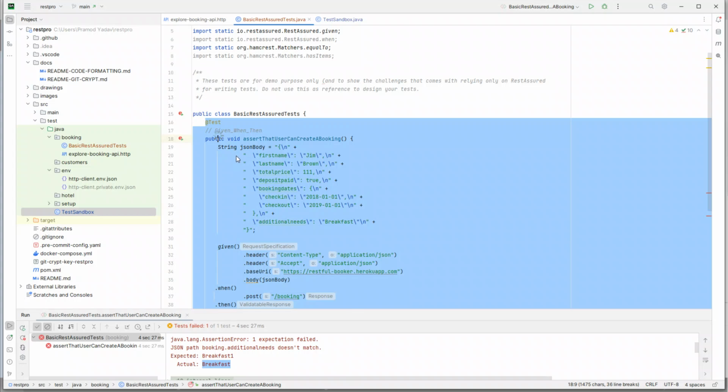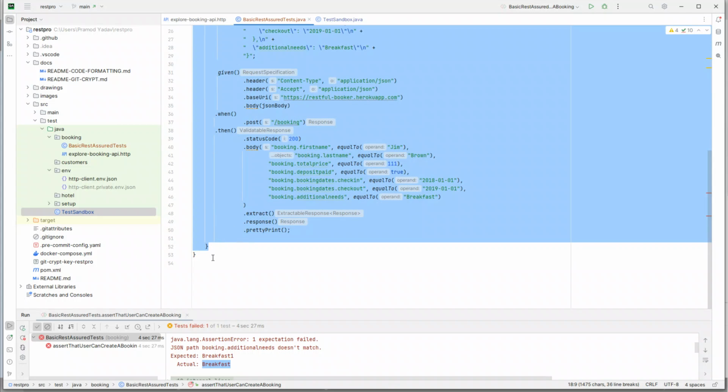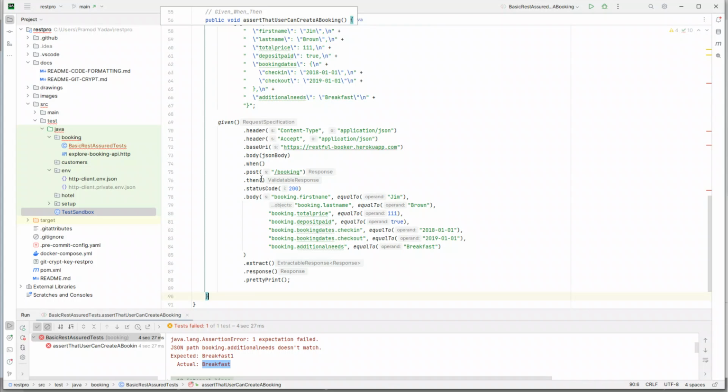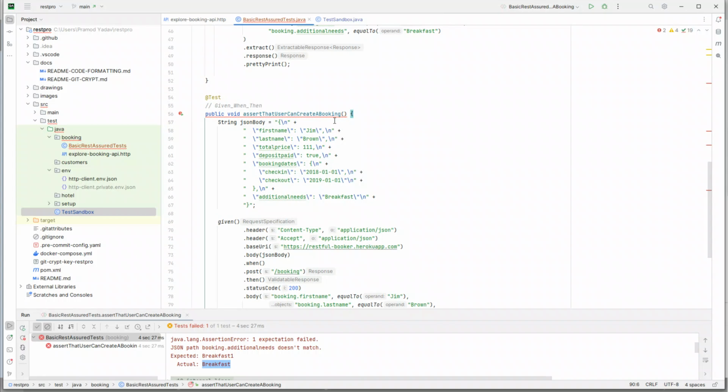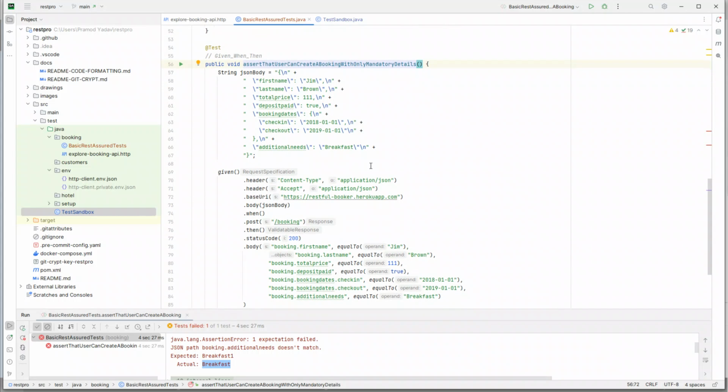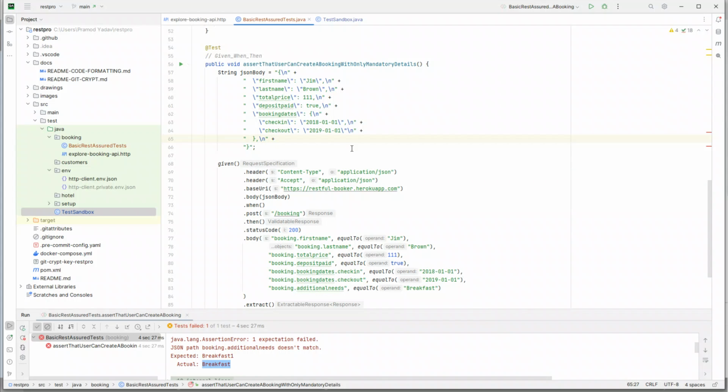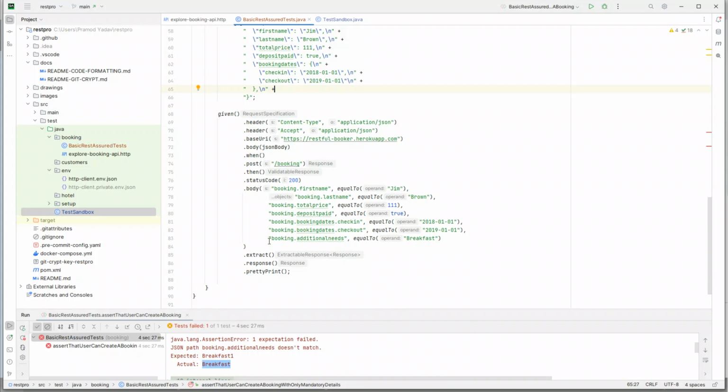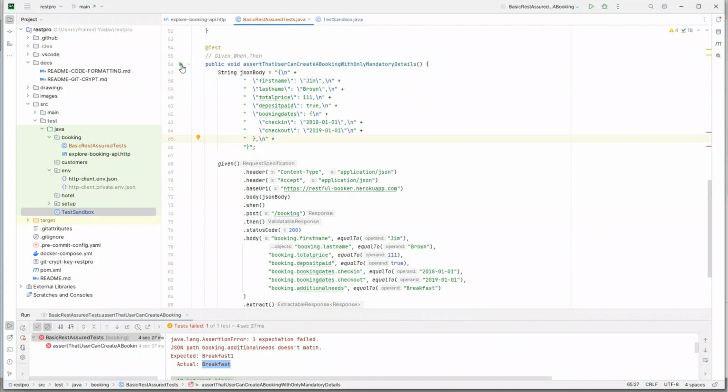So let's copy this, and this time I'm going to create a test which says assert that user can create a booking with only mandatory details, right? And in this particular case, I'm going to remove this additional needs and only going to provide other details. In this case, I have nothing to assert for additional needs, but let's run the test anyways. Let's see what happens.